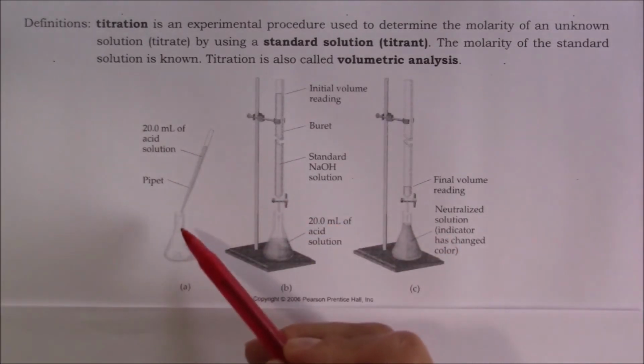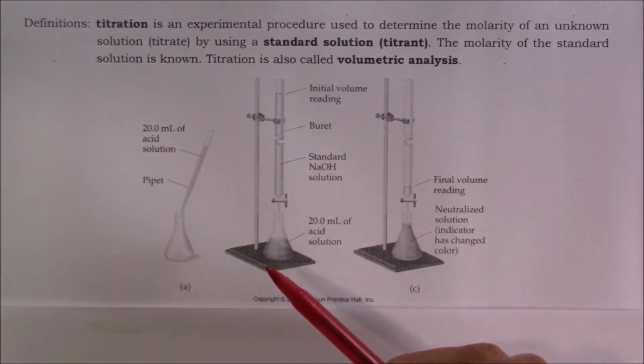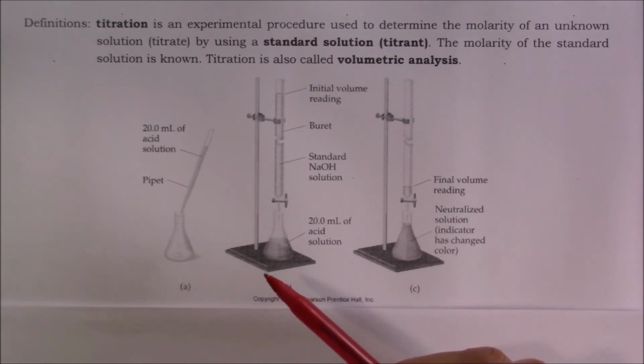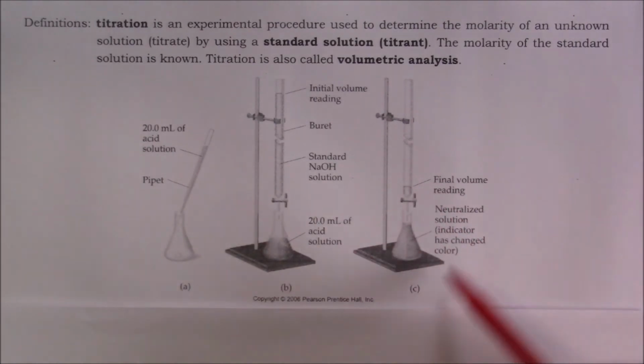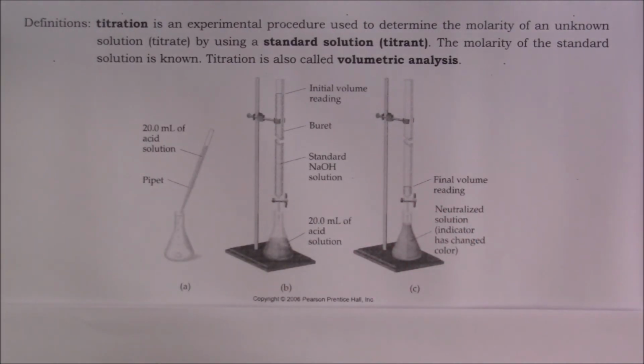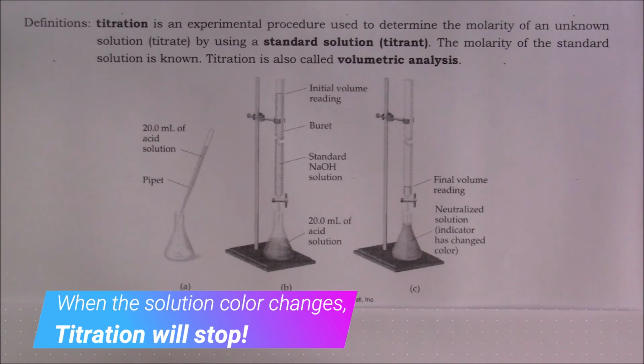From the transfer pipette, we can know the volume of the unknown solution. From the burette, we can know the volume of the standard solution we add to the unknown solution. Obviously, we need a stand to hold the burette. If you perform an acid-base titration, you may need an acid-base indicator to add to the Erlenmeyer flask. When the reaction reaches the end or the equivalence point, the color of the solution will change. From the color change, you will know the reaction is over or the titration is done.